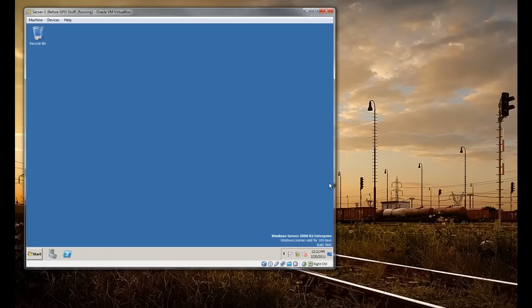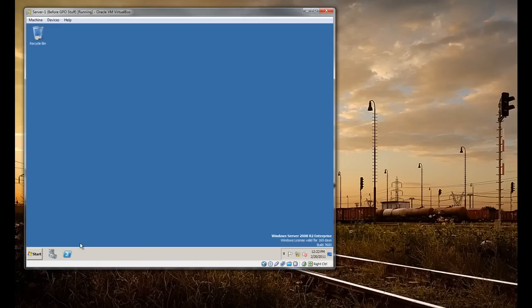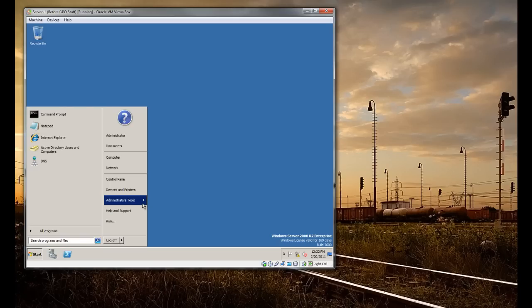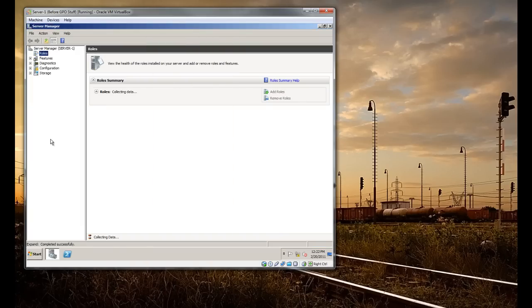So before we try to join the computer to the domain, let's make sure we set up the DHCP server on this machine. That way the client computers can easily grab an IP address and get the correct IP information. What we're going to do is break out Server Manager. You can get it here, or I think it's in here too, right there. All right, here's Server Manager.